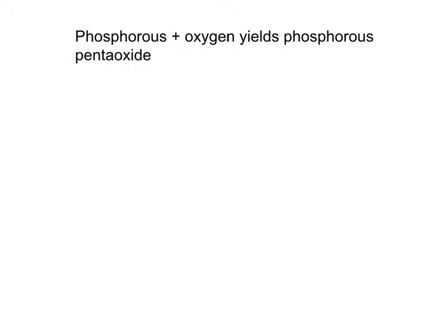And especially when I look at phosphorus pentaoxide, notice it has the prefix here. So I definitely know that I'm working with a molecular compound, so I wouldn't be having ions in the beginning. Remember, molecular compounds are going to be sharing electrons, so they do not have those electrical charges. So this one, phosphorus, is a P, plus oxygen. Remember, oxygen's diatomic, so it needs to be O2. And then it's going to yield phosphorus pentaoxide, so PO5 is how we'd say that one.